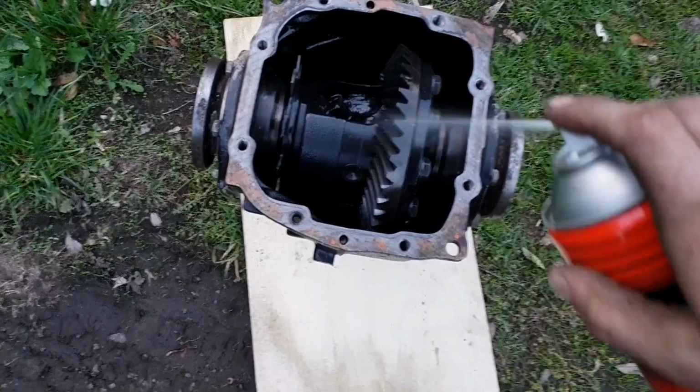I also went down and bought some degreaser. We're going to scrub up the diff and make it super clean inside, make sure there's no oil left in there at all, so we get some good welds in there, good penetration, and not a whole heap of crap bubbling through the weld. So I'm gonna go do that. I've already drained the oil, so yeah, clean it, then we're gonna weld these in.